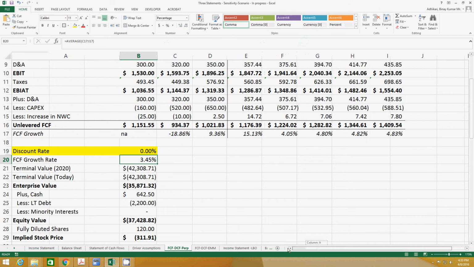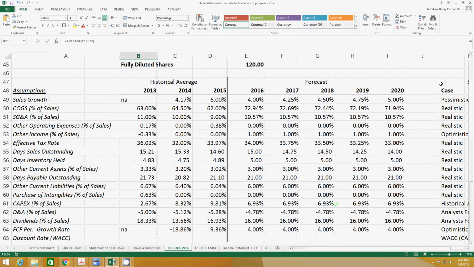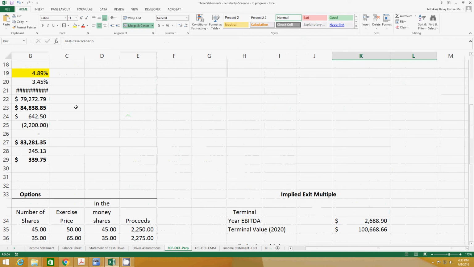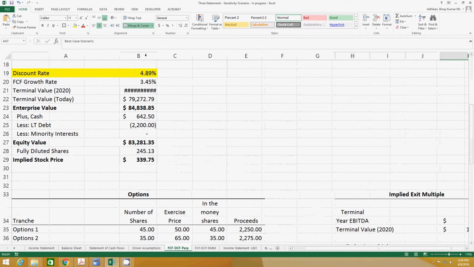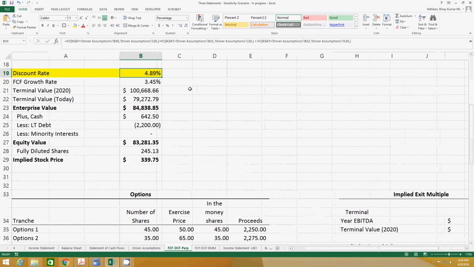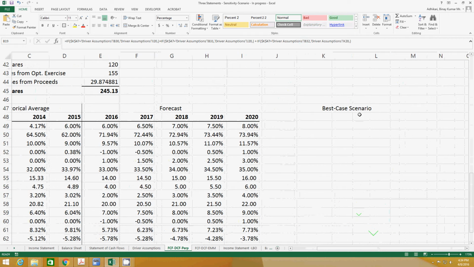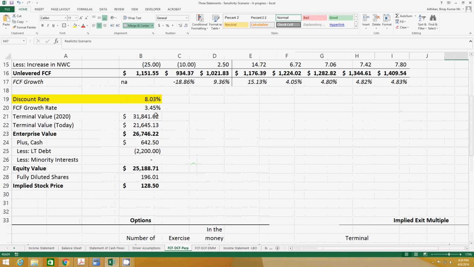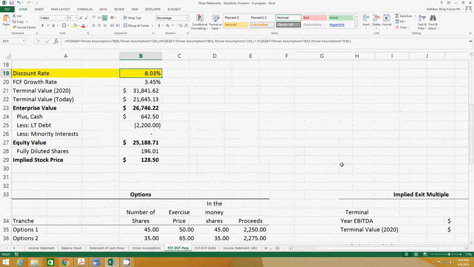It gives me 0 because right now I am in the sensitivity scenario and I have not specified a condition for that. If I do best case, it changes to 4.89. If it is realistic, it changes to 8.03.